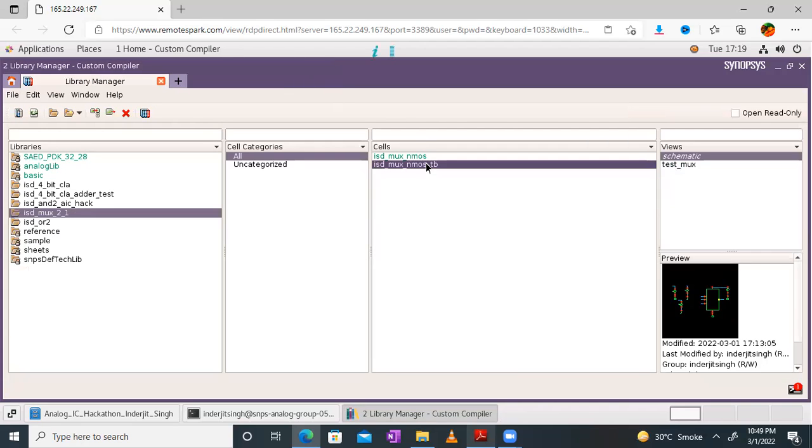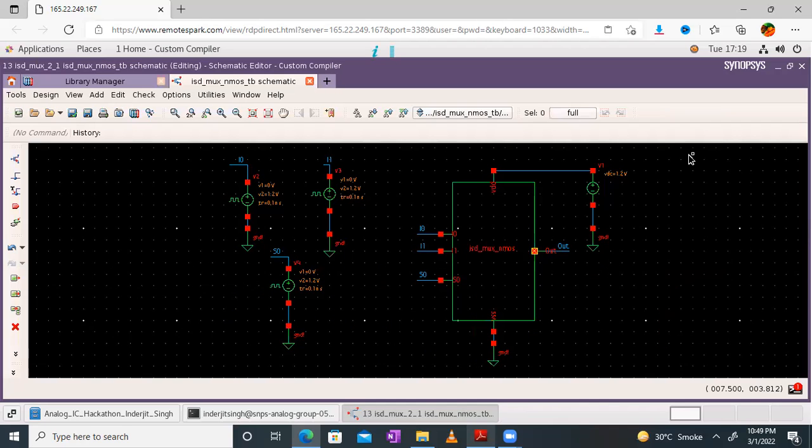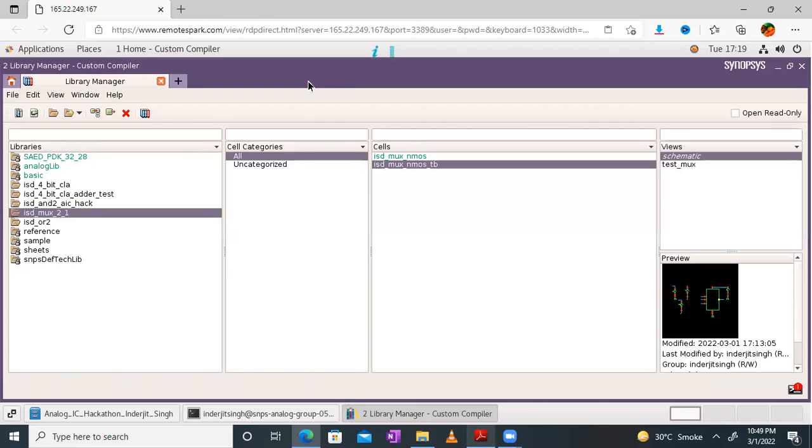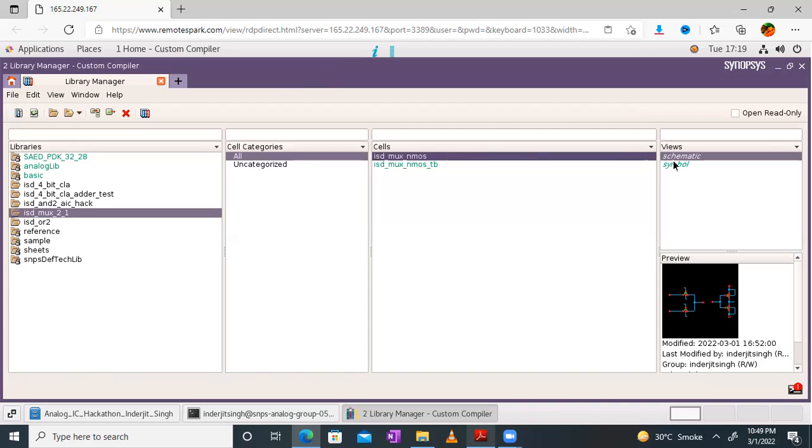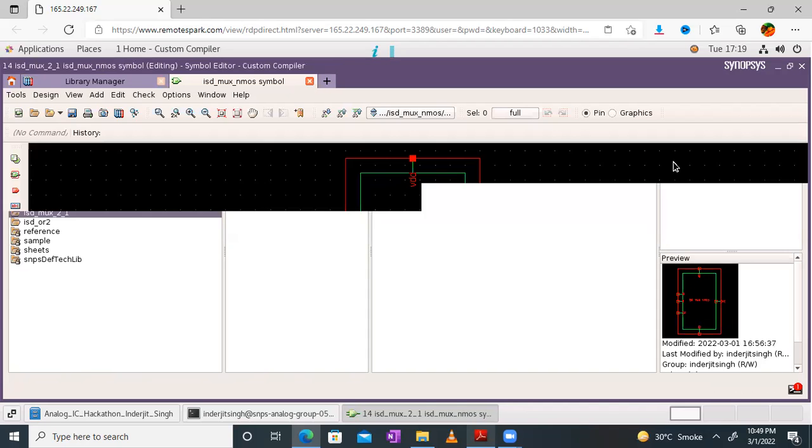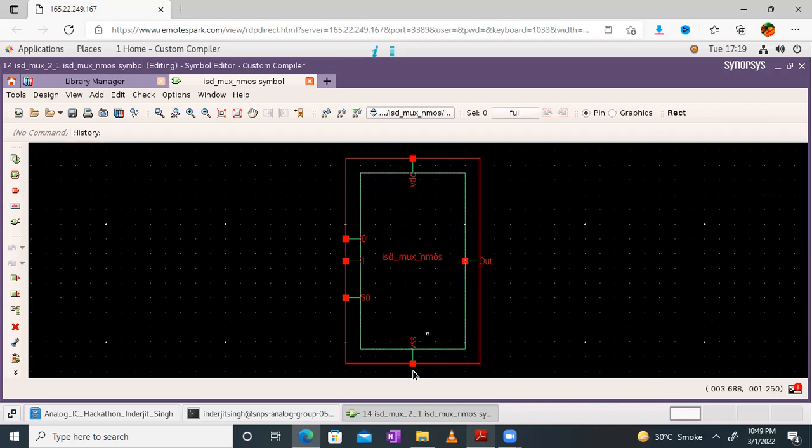So let me go to the test bench and I'll go to the schematic. I have to connect a capacitive load at the output, right? So let's do that. I think, okay. I got it. I got it. So let me close the test bench schematic. I got the problem where it is. It's in the symbol. So you see this, this is wrong. This has to be connected over here, right?